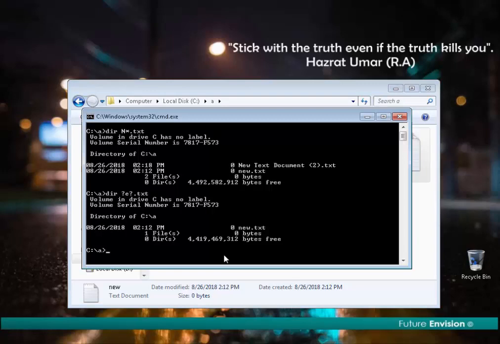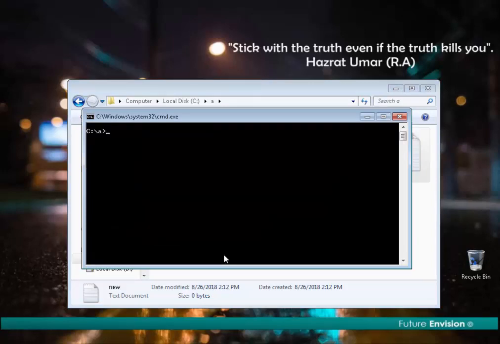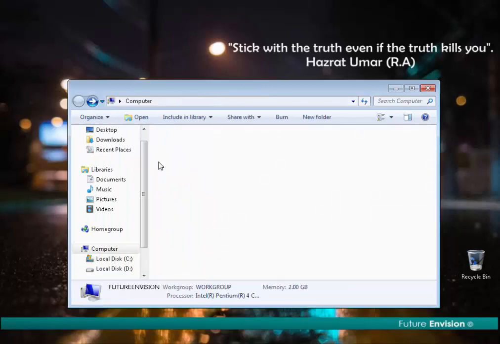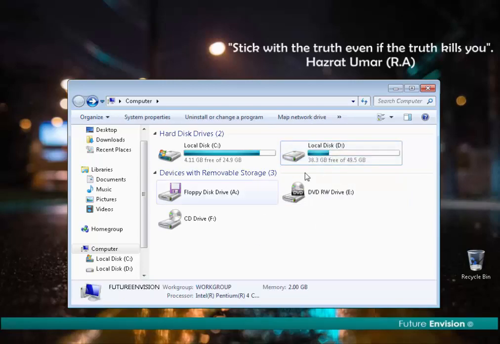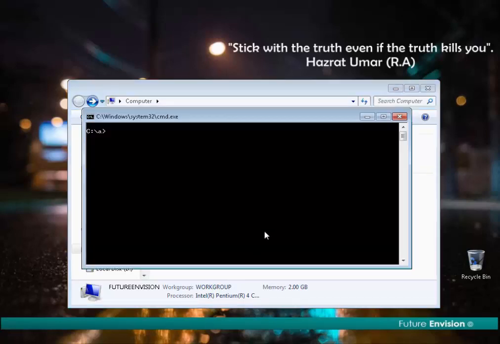Okay, so there's a last command. I want to change my local disk D name. I can just rename it like this, local disk. If I want to change this local disk to data, I want to change the name of my local disk D. So in this case, I will go inside my local disk D. I'll write D colon, and now I'm inside my local disk D, and now I'll write label and the name of the disk. I'll write data.